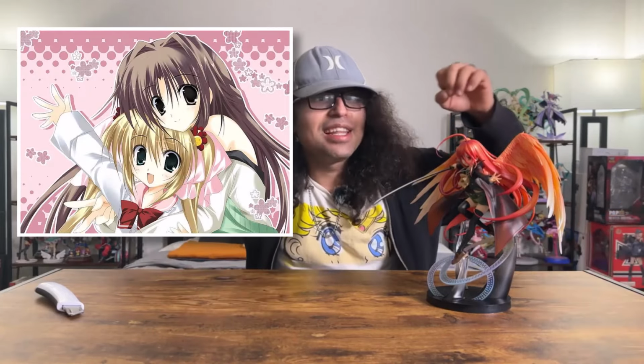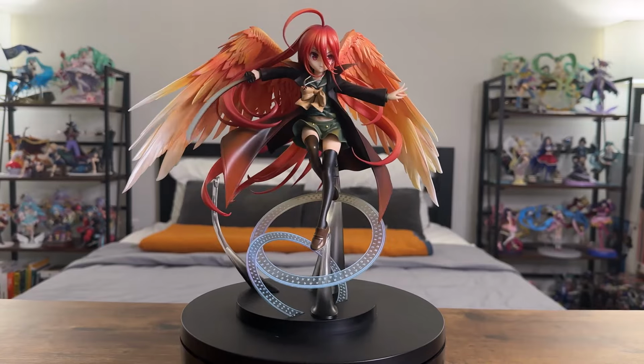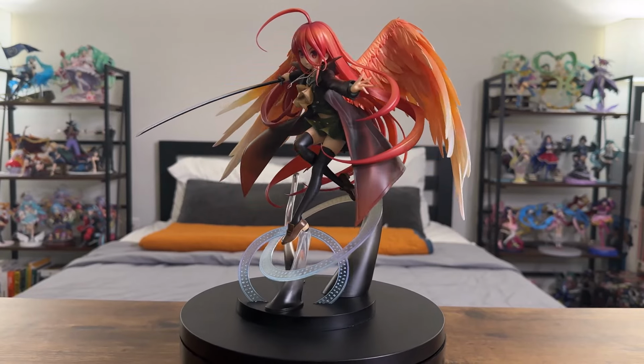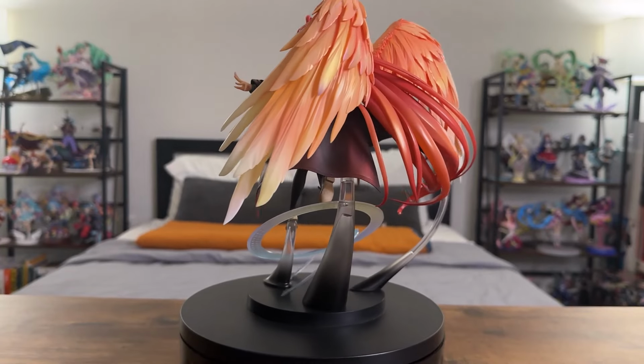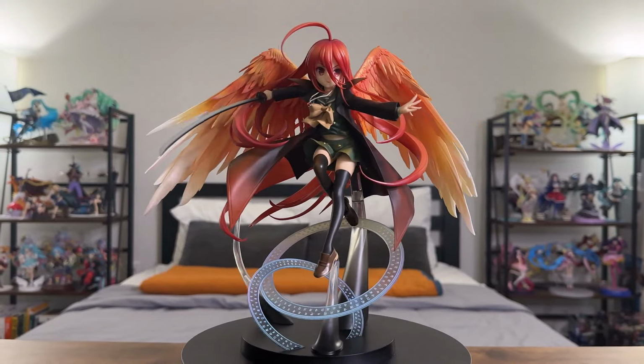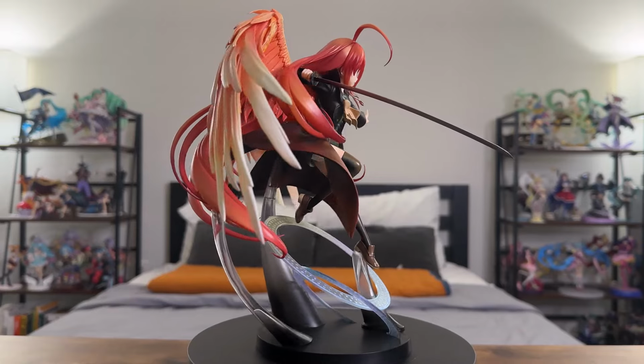I can tell the Good Smile Company wanted to put their all in this Shana figure because it's like an homage to the early 2000s anime culture back in the day, with the big bug eyes and the vented hair bangs and of course a whole gaze. It's a throwback to such simpler and nostalgic times in the anime industry. Despite the intricate assembly process, she's very beautiful, and I'm glad I was able to get her. This Dread-Eye Hunter Beauty, y'all, beautiful figure, very dynamic. Highly recommend adding this beautiful magical girl swordswoman to your collection. Wow. Good Smile Company did an excellent job with this Shana scale figure.